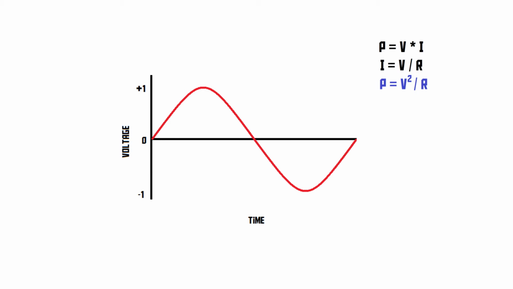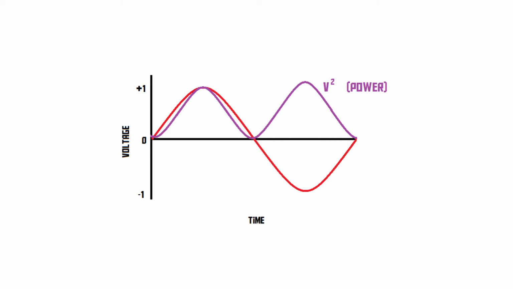Except we do have to square all of the possible voltage levels. In other words, we square the entire graph, okay? So we get a new graph, which is the voltage squared, or the power in our case, because the resistance is just 1. So this new graph is a power graph, the power that goes up and down between 1 watt and 0 watts, as you can see.